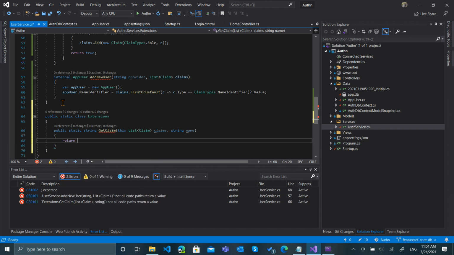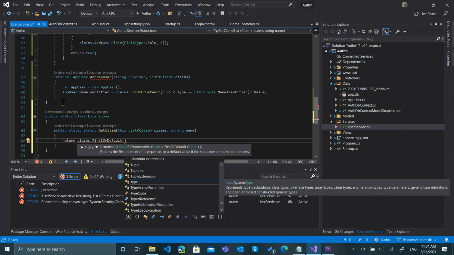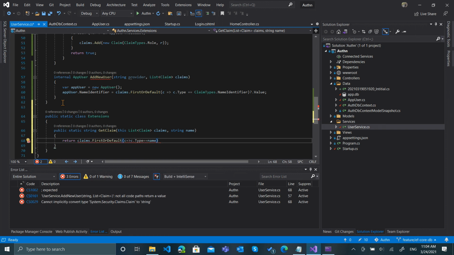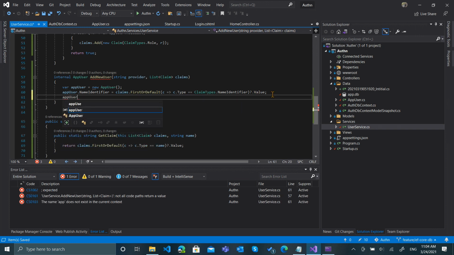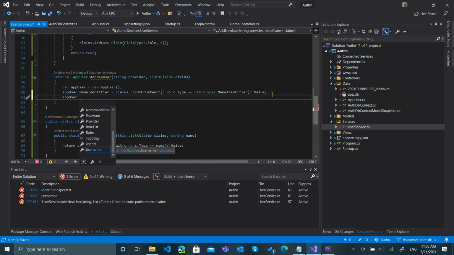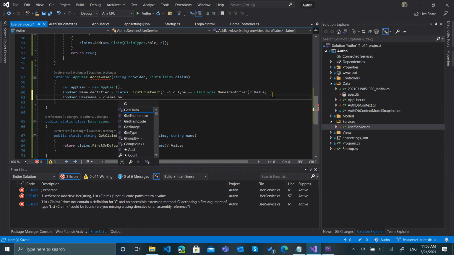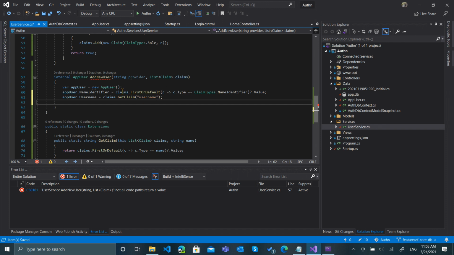And we'll just say return claims.FirstOrDefault, type equals name, question mark dot value. So now if I come up here and I say appUser.Username, for instance, I can say claims.GetClaim, and the name is going to be username. And that's much shorter than what this is up here.